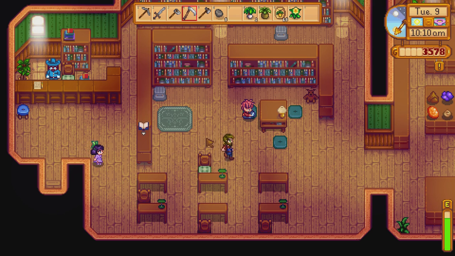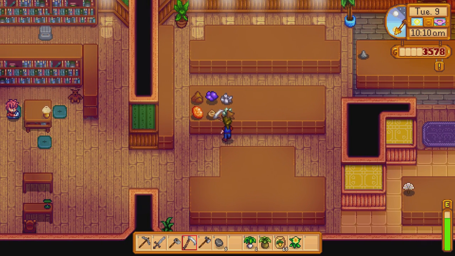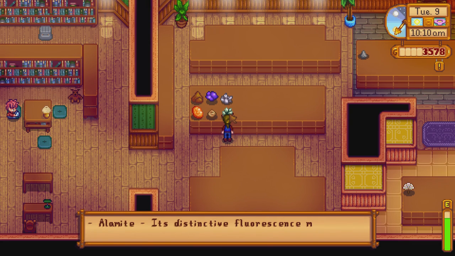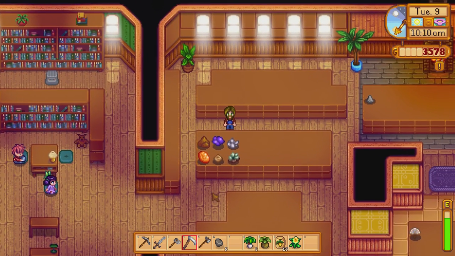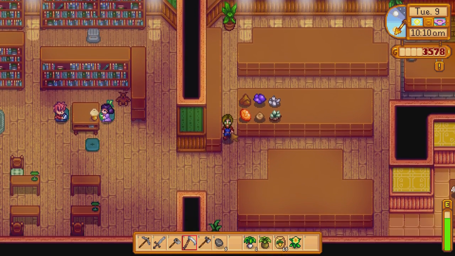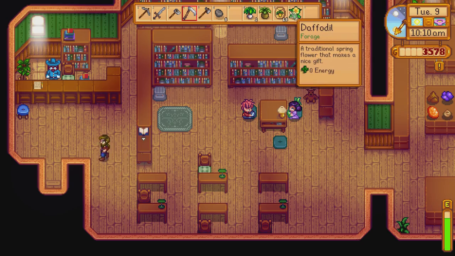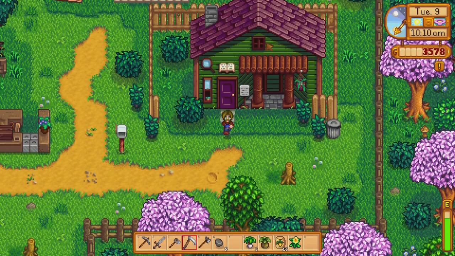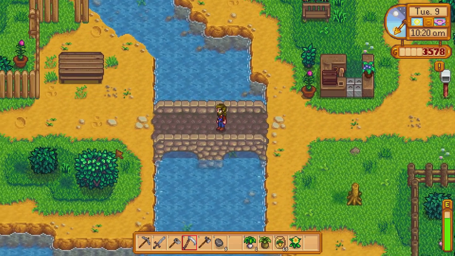Hi, Jas. Hi, Vincent. Let's see. What did we end up donating? Alamite. Its distinctive fluorescence makes it a favorite among rock collectors. I can see why. And quartz. A clear crystal commonly found in caves and mines. AKA not very special. Alright, let's go find Haley and pawn off a daffodil to her.